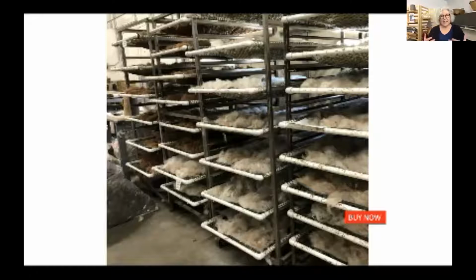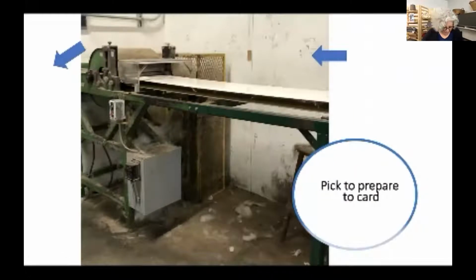If you think you could sell it for $20 a pound if only the tips were clean, then you should send it to a mill and have it washed and then sell it. So each place we talk tonight, keep in mind that that's a spot where, if you have a market, you should stop processing there. And I have some more slides along the way. If you want to stick with me just for a second, I'll show you a couple more steps.